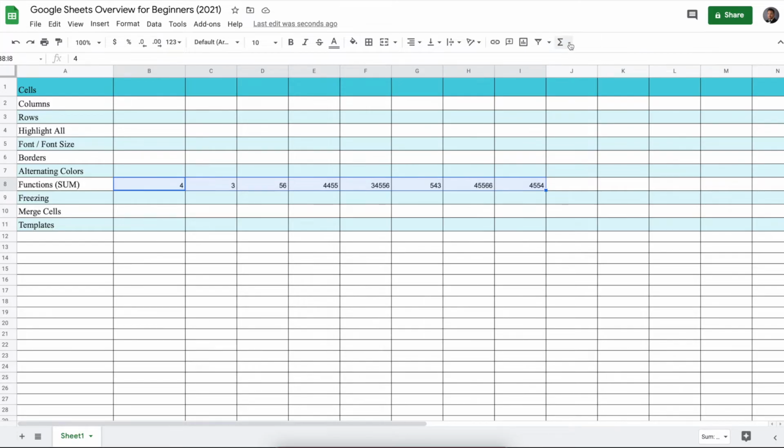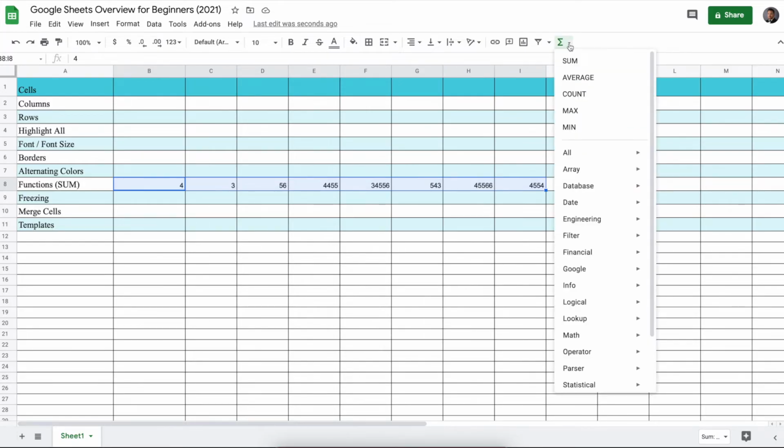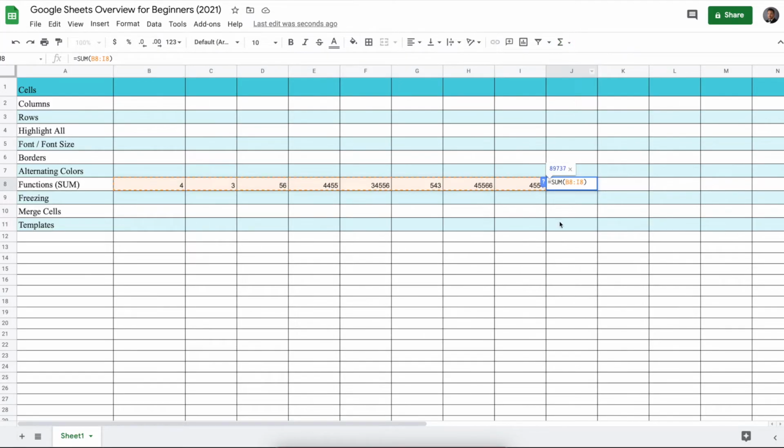And then up here, you click the drop-down arrow, sum, and then the very next one will give you the sum of all of those. And you can change this to something else, let's say 5, and it will adjust what that is. Also vertically, so a couple more random numbers. We're going to drag function sum, and it will give you the sum of that.